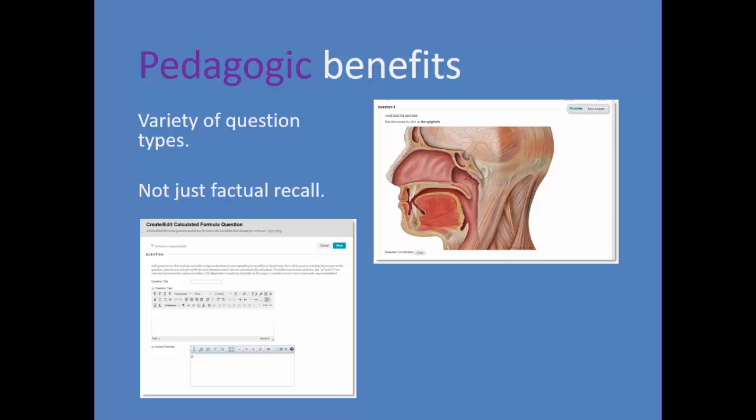It's also possible to award partial credit for questions such as the formula question and other numeric questions that you can use in tests. So that is also an option if you're wondering about whether you can award partial credit if students have done some working out but not actually got the correct answer.